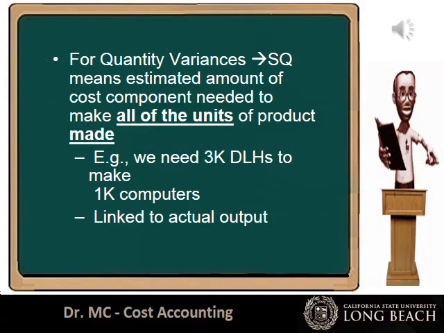When you see the standard quantity in the columns that we use to calculate budget variances, the standard quantity means the quantity that our firm budgets to make the amount of units that the firm actually makes. This is still a budget number, but it is a flexible budget that is linked to the actual activity level rather than a static budget. For example, if your firm made 1,000 computers, the standard quantity would be 3 direct labor hours times 1,000 computers, or 3,000 direct labor hours.